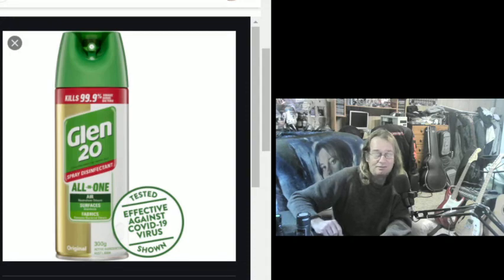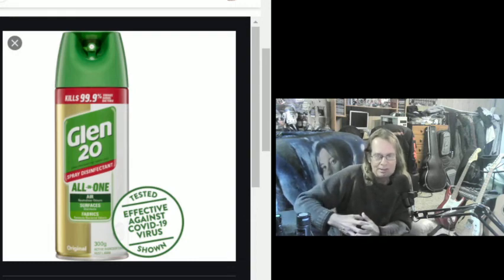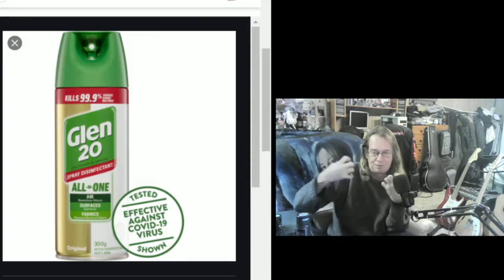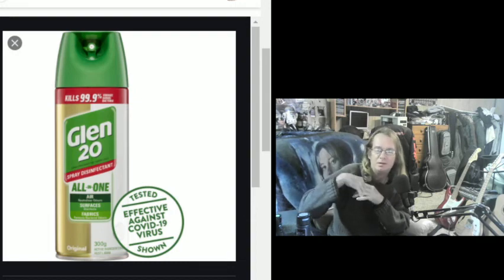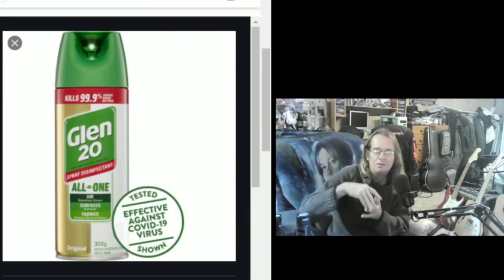Now let's talk about viruses. Viruses are non-living entities, so you can't tell me that any spray is going to kill a virus when it's not alive. All a virus is, is a bunch of chemicals together that's got chemical receptors on it, that if it gets into your body, it can interact with your cells and then change what your cell does. What it does is a virus will latch on to a body cell. If it gets a receptor that's compatible, it'll latch onto your body cell, and then it will introduce its own chemicals into your cell and change the programming that your cell has for what that cell produces.